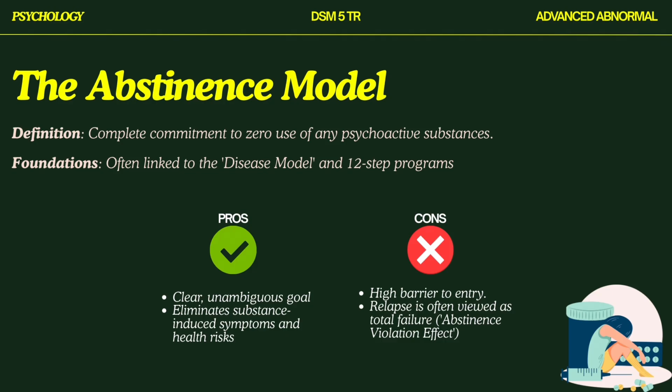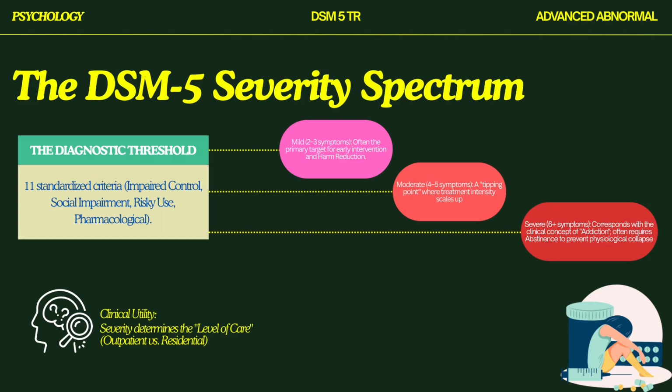However, the DSM-5 recognizes that SUD exists on a spectrum from mild to severe. For some, the all-or-nothing nature of abstinence can lead to a sense of shame or a total abandonment of treatment if a single slip-up occurs. The most significant shift in the DSM-5 was the elimination of the binary abuse versus dependence distinction in favor of a severity spectrum. By counting the 11 criteria, we can now classify a disorder as mild, moderate, or severe. This isn't just paperwork, it dictates a clinical strategy.